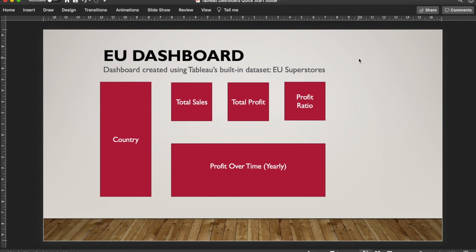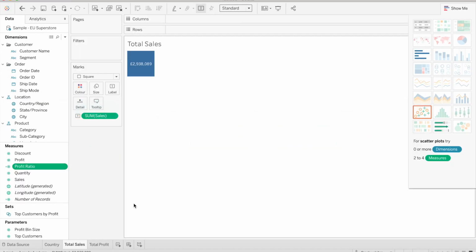By the way, it's nice to do a rough plan of what you want your final dashboard to look like, because then it guides you in how you create the worksheets for the dashboard. Typically when I start creating a dashboard, I might start with a design concept in mind first, or I might just play around with the data to understand it. But this time I've chosen to start with a plan for what I want the dashboard to look like and the different elements in it. Okay, so we're going to do profit ratio.